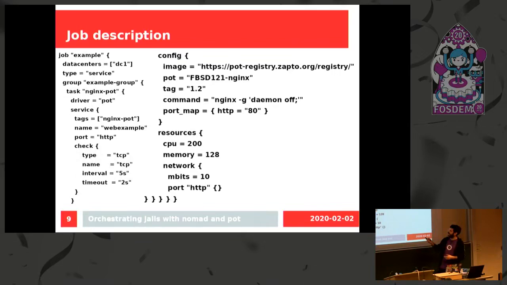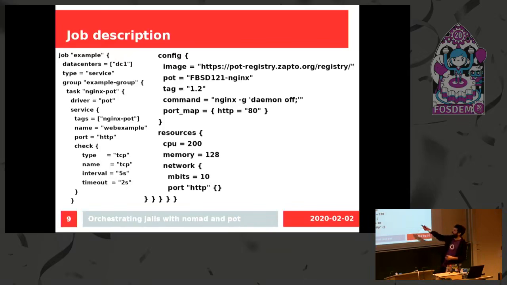In this case, the group is called example group, what a fantasy, and is composed of only one task. It's only the Nginx pot. And here you specify the driver, saying the driver is pot. Then Nomad will look for a worker that supports pot and will be able to execute a jail in that way.